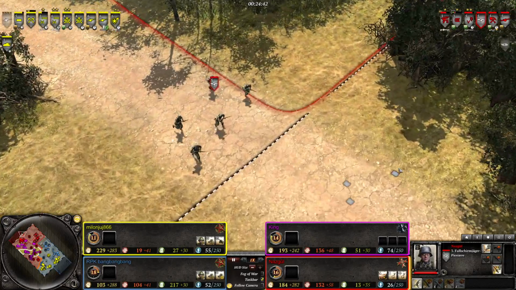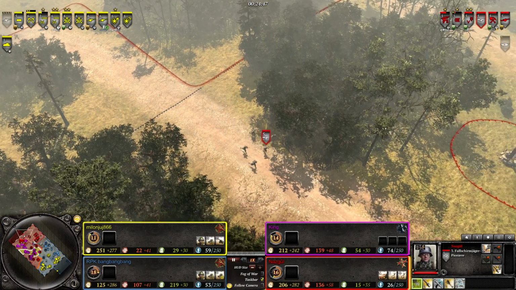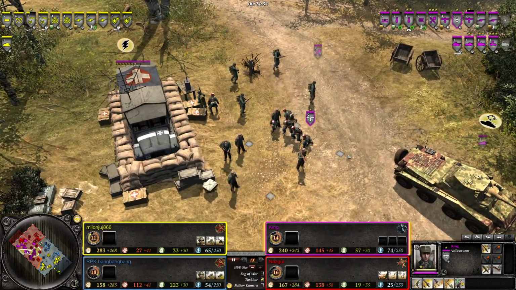Well, Fallschirmjäger Pioneers called in with a Stuk G coming up behind them shortly. This is just a vanguard. Ready to execute. Panzerwerfer coming up behind us. Another pack.